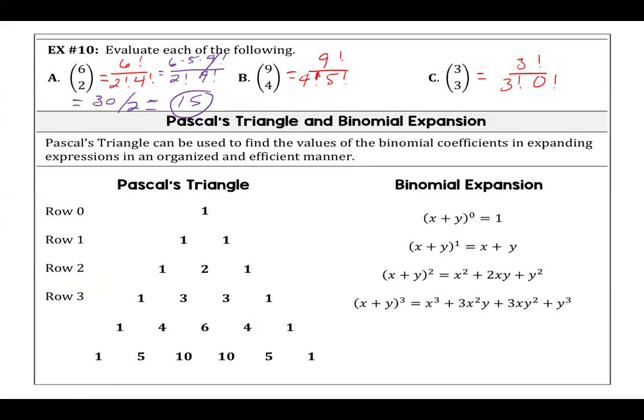Ready? All right. So now again, our goal is to be able to eliminate, right? So when I look at 9 factorial, I want to try to get rid of 5 factorial or 4. Always try to get rid of your largest, right? So 9 can expand to become 9, 8, 7, 6, and then 5 factorial. Does that make sense? Because I would just keep going. And then in the denominator, I would have 4 factorial and 5 factorial.